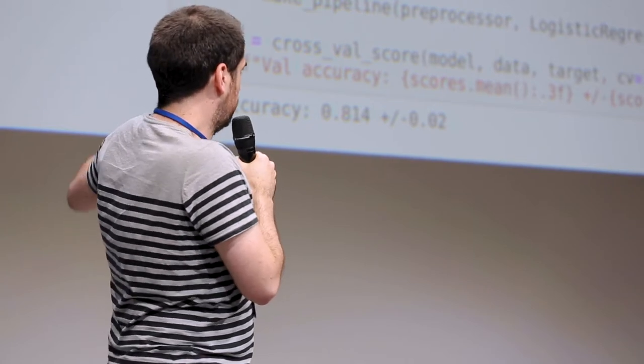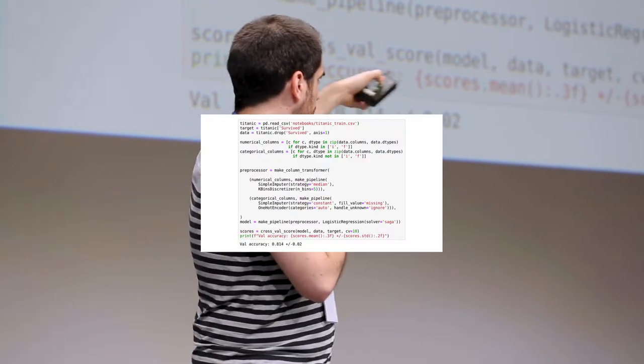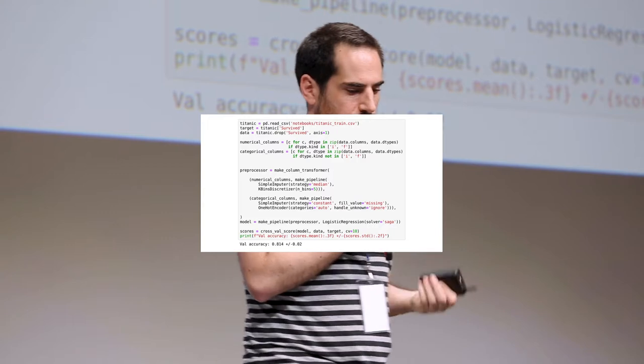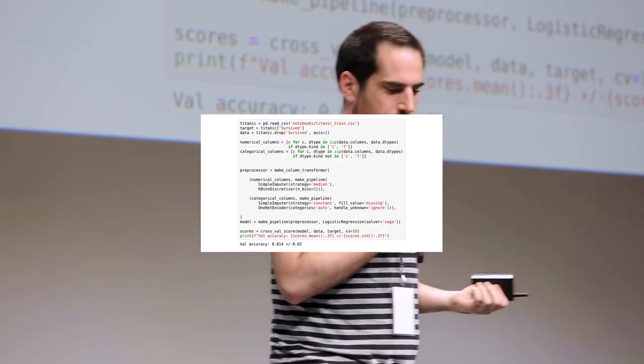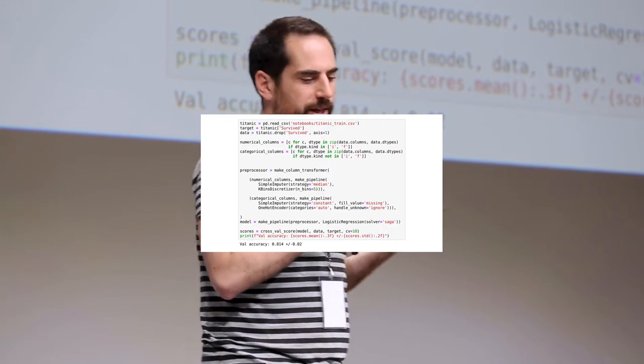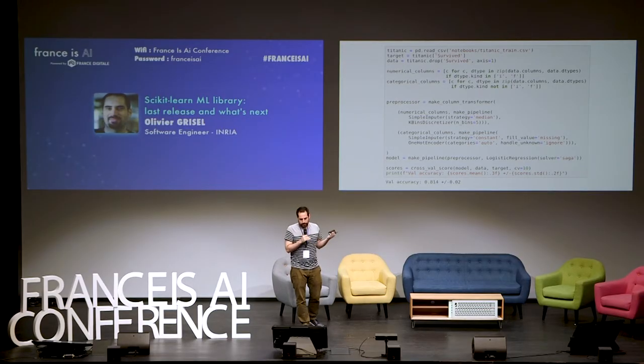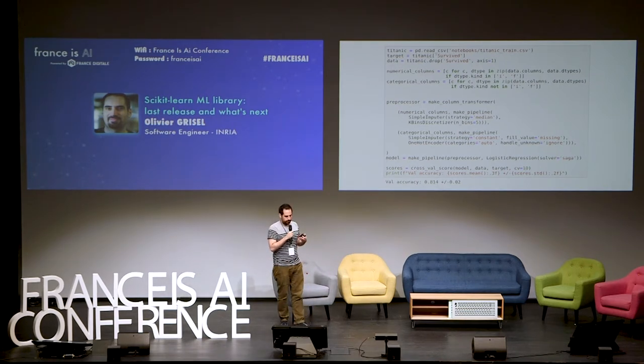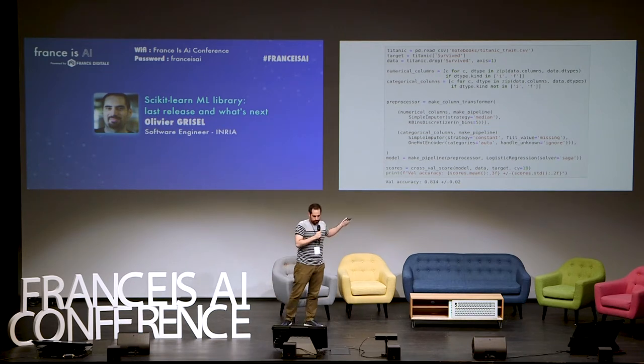Once we have this preprocessor, we can pipeline it again with the logistic regression classifier, using the Saga solver in this case. And here you can see that it's very easy to use this very complex pipeline, which was defined with just a few lines of Python, and to run it in a cross-validation procedure to have a sound estimate of the validation accuracy, of the ability of the model to generalize. And so here, in just 30 milliseconds, we have a tenfold cross-validation score for this classical data set.